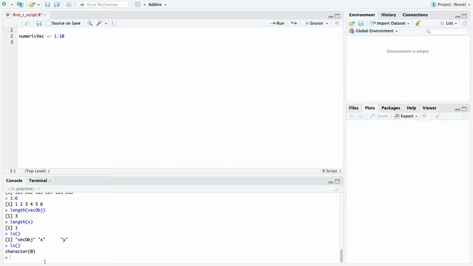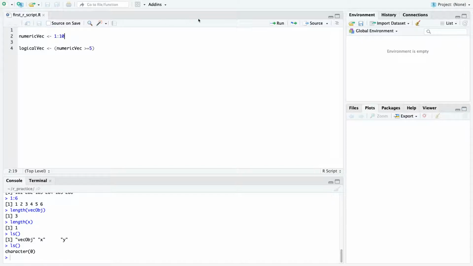There's a few ways that we can run it, but I'm just going to keep going and typing a few more commands just so you can see what's going on here. The next one is logical_vec, numeric_vec greater than or equal to 5. Okay, so I'm going to save it because that's always good practice, and then we'll look at how to run these.